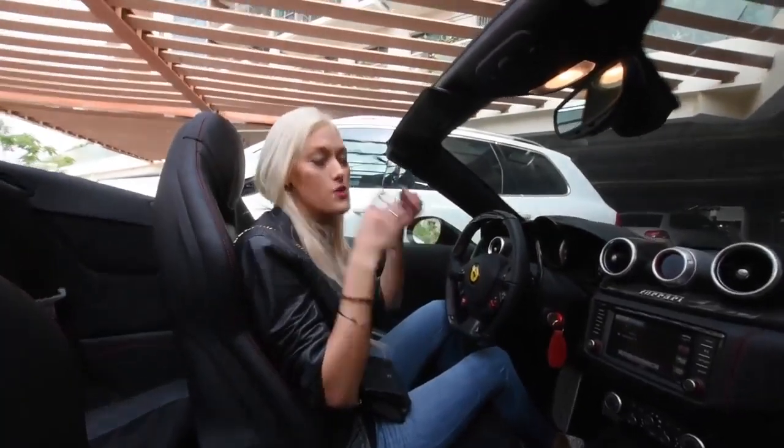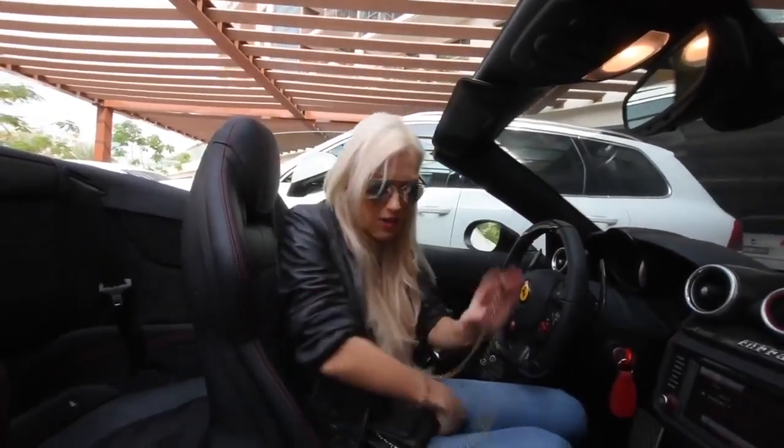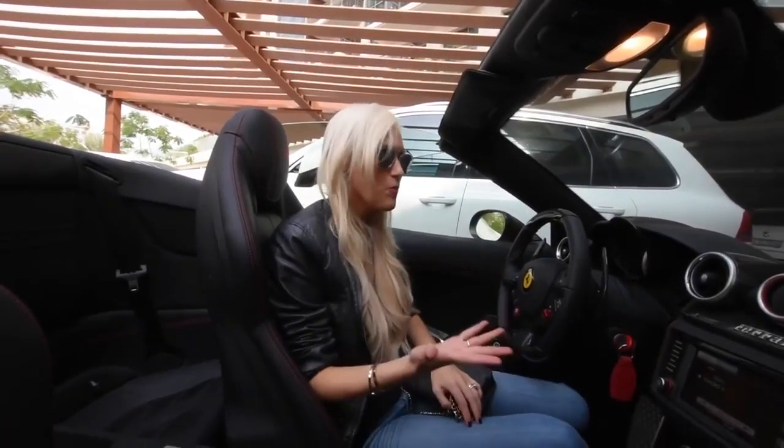I'm now going to the world's only 7-star hotel, the Burj Al Arab. They've got a massive car display there today. We're going to take you through some of the world's most exclusive and expensive cars. And I thought, what better car to take to the Burj Al Arab than a Ferrari? And the California T, it's just classy, you know? You can get away with it anywhere here.